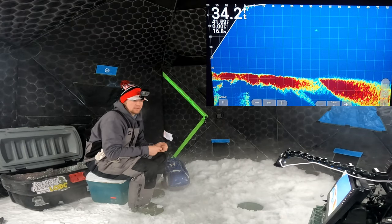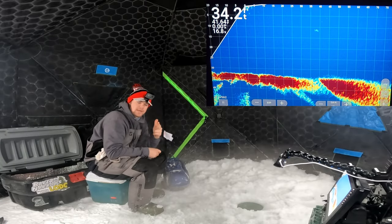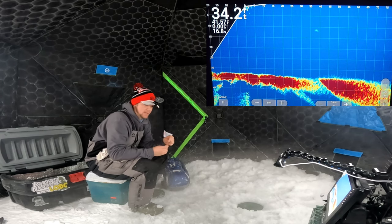All right, so we got everything rigged up in the tent. We got all three cameras going. Head camera check, sonar camera check, main camera check. I'm just going to tie up a quick leader here onto my rod and then we're going to show you these funky baits I'm going to be using today. Something that's not really talked about a lot in the lake trout world, so we're going to dive into it today.